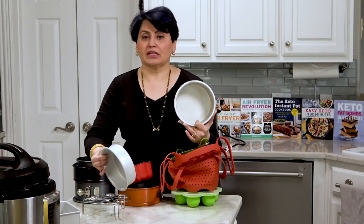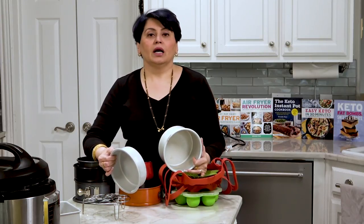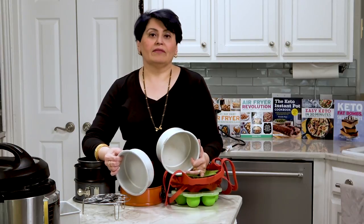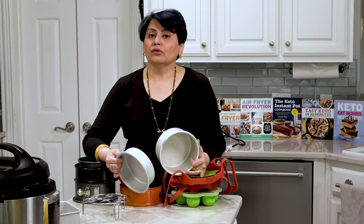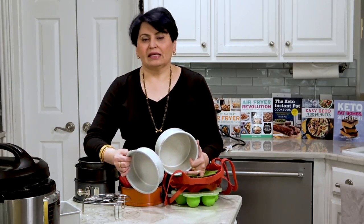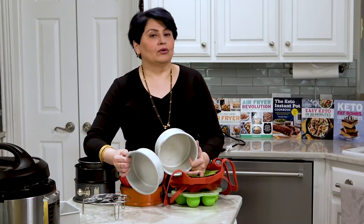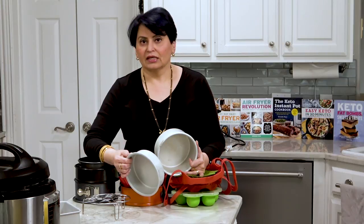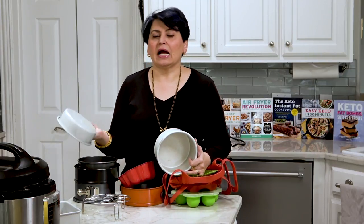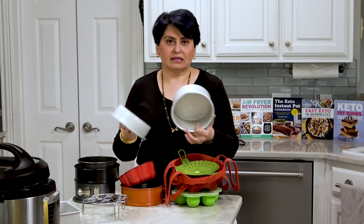This is aluminum, which transfers heat really, really well. Stainless steel also transfers heat really well. With glass, here's the deal — glass takes a long time to come up to heat. Once it does, it retains heat better than some other materials. The problem is that glass is going to delay your cooking, so you'll have to add time. The other problem is that in the US, we're used to thinking of Pyrex as heat-proof, but not all Pyrex is borosilicate safe. I've had 30 years of cooking in pressure cookers and I have never had good luck with glass — things don't cook evenly. It's more likely to break. If you're a novice, please just stay away from glass until you feel more comfortable. I've wasted an entire pot of pork Szechuan soup because I put it in a glass Pyrex dish and it broke. I opened it and there was broken glass all in my soup.